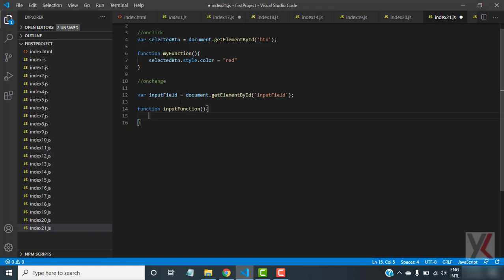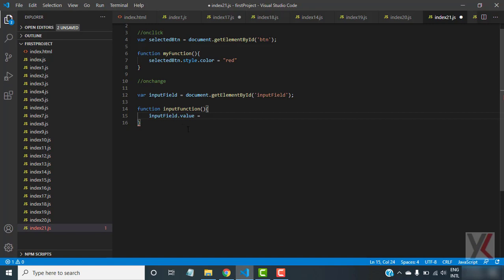Here we want to target the value inside the input. We are taking the input field, so we want to access the value. How can we access the value? input field dot value, like this. Now we are accessing the value of that particular input field.